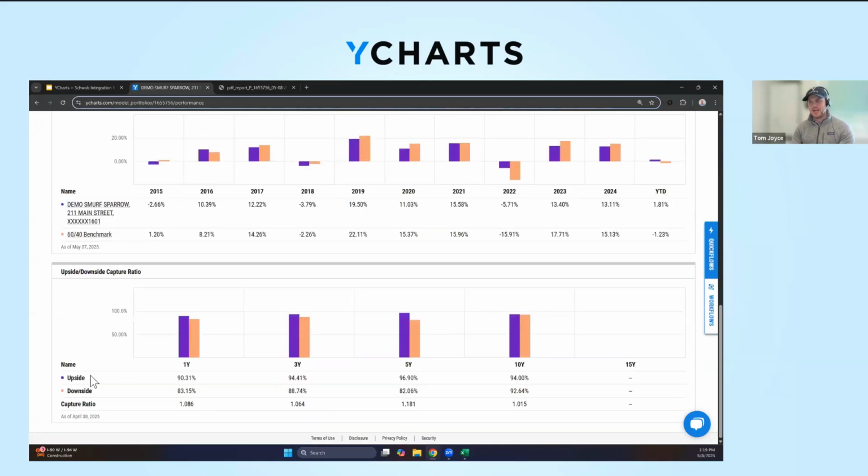And then lastly, you have the upside downside capture, which means relative to the benchmark, how much of the upside are we capturing and how much of the downside are we capturing? So getting a number greater than 1 is actually awesome because it means, yeah, we're getting a lot of that upside and not as much of the downside. So that's a compelling reason for you as a financial professional, you might want to communicate that.